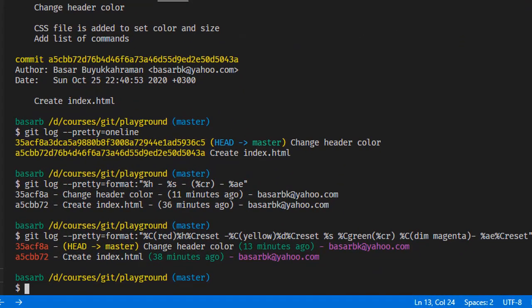And here we have the output. This is representing the head and the branch information. And here we have the commit hash, the branch pointer, and the message subject, and the relative time and the author email.